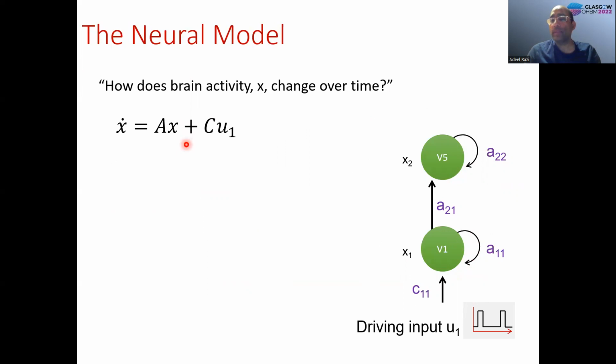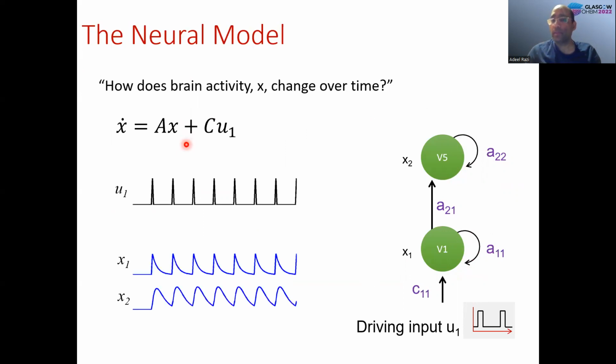But let's make it a bit more complicated. Before that, remember there was a U1 like this, then there was an X1 like this, and then we could expect that in X2, this X1 goes in and still remains, with a similar shape but slightly different, with more smoothness in it. So this is how X2 would look.